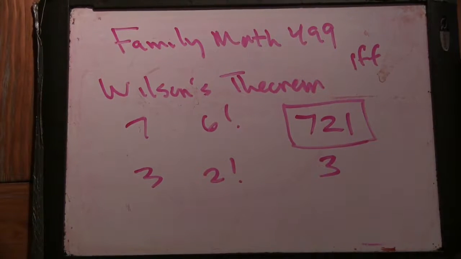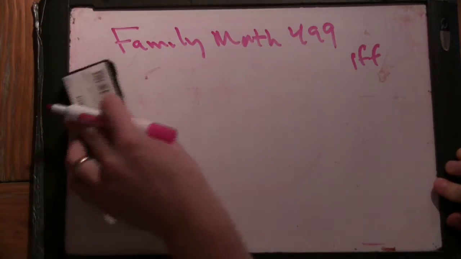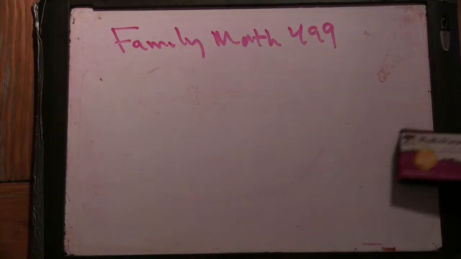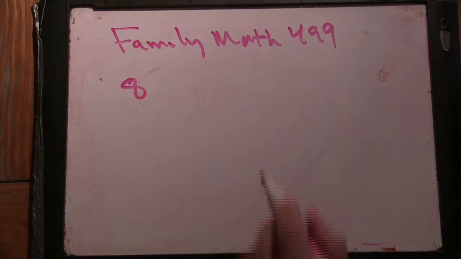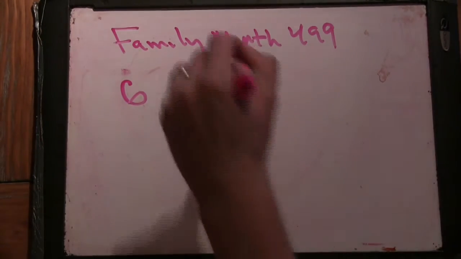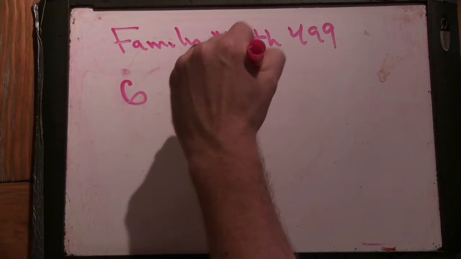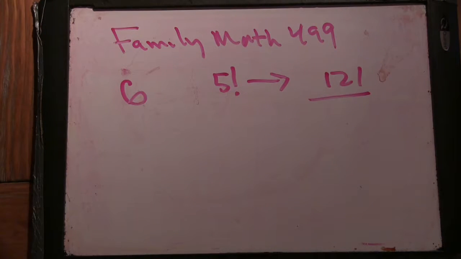Okay, so before we see why it's true, let's see why it's not true. Let's see when P is not prime. Why doesn't this work? Let's choose a number like 8. That's too big. First of all, let's choose 6. Okay, so what's 5 factorial? 120. So is 6 a divisor of 121?